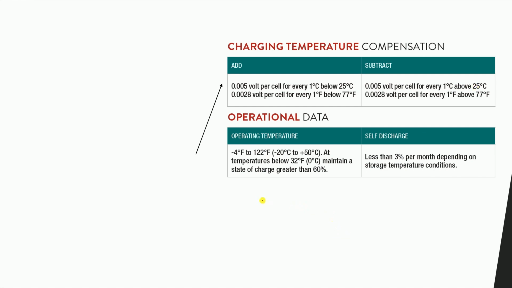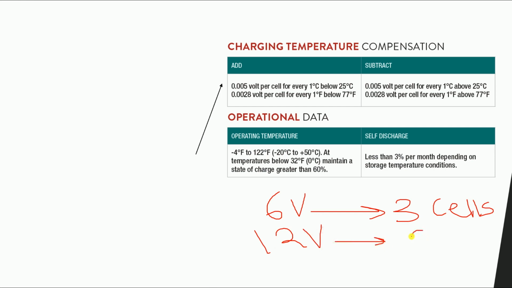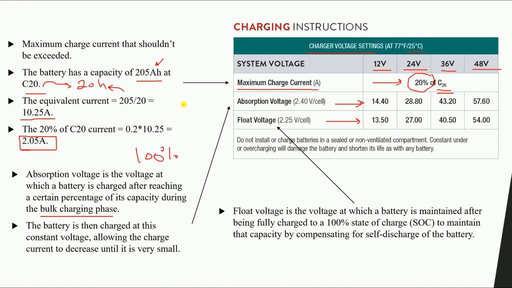Now, if you remember, we said a 6 volt battery consists of 3 cells, a 12 volt battery consists of 6 cells. Here we are talking about the lead acid batteries, which is in this video. So the 3 cells, each one gives approximately 2 volt, giving us 6 volt. If we have 6 cells, then it will give us 12 volt, and so on. So in the 12 volt battery, let's say we have a decrease in temperature. The previous values here are at 25 Celsius degree.